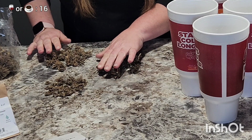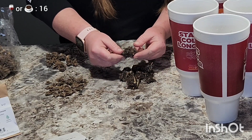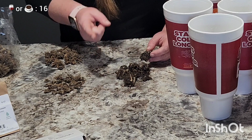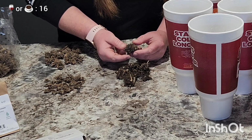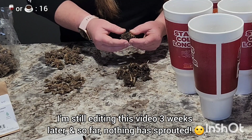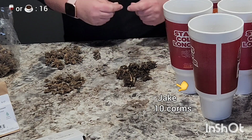So hopefully you can see these here. These are the Romance, and you can see here how much darker they are. This is what some of mine look like that I saved, that I'm pretty sure rotted, that they were in the wet ground for far too long. I'm hoping that these are okay, especially given how costly they were. It also could be the Romance variety, I'm not sure.